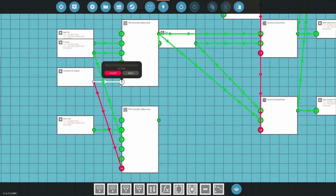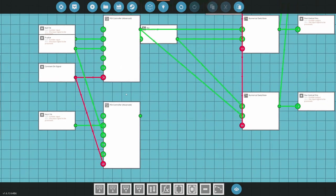It's not always going to be on constant on. It's going to be triggered by speed. So if I'm sitting idle, I don't want those fins moving constantly. That eats up a ton of electricity. When I'm going over, say, 1 or 2 knots, I'll have the stability system kick in. That'll be good. All right.